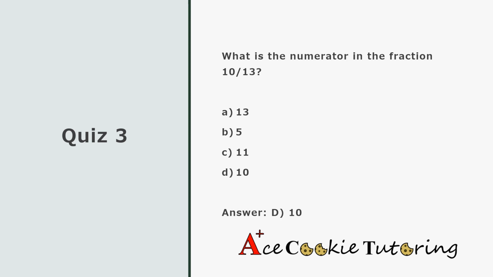10 is the numerator. For the sake of this video, we're keeping it really simple and we're not simplifying anything. In the future, this could be a trick question if you could simplify the numerator and denominator, but we'll talk about that in a future video. For this particular question, you should have only been considering 10 and 13. 5 and 11 were answers you could have just thrown out because they were not possibilities.